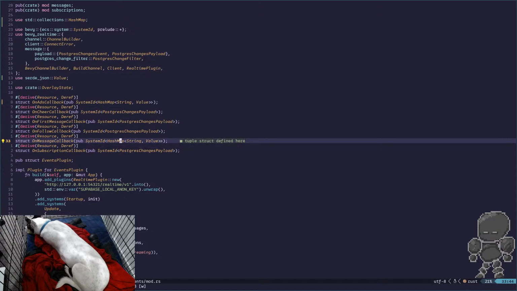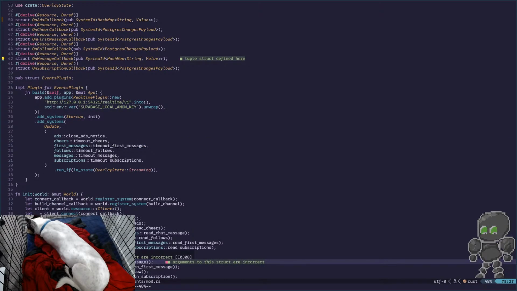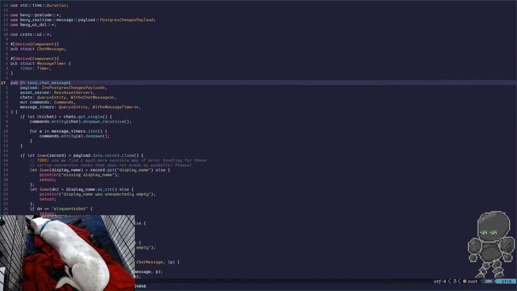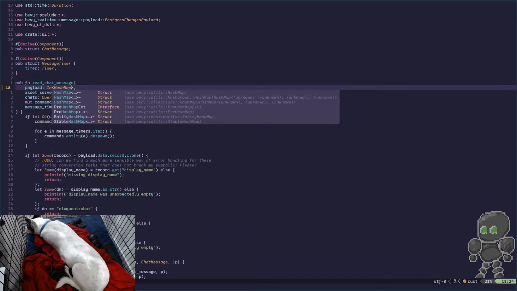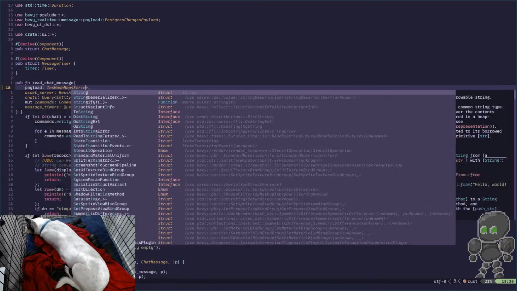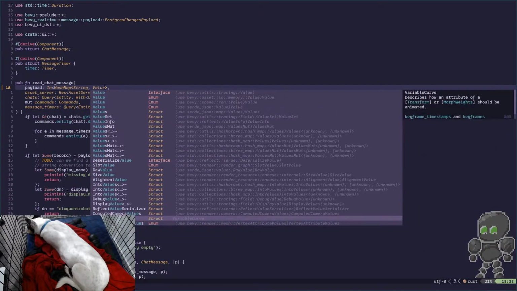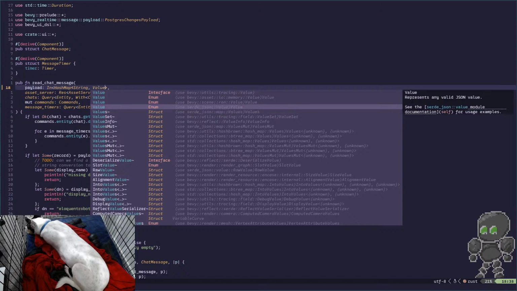Right, now, this will cause some problems. We've got to get the overlay recognizing things. On message callback, on message. Arguments are incorrect. On message is messages read chat message, which will be wrong. The payload needs to be a hash map string value, which is a JSON value.